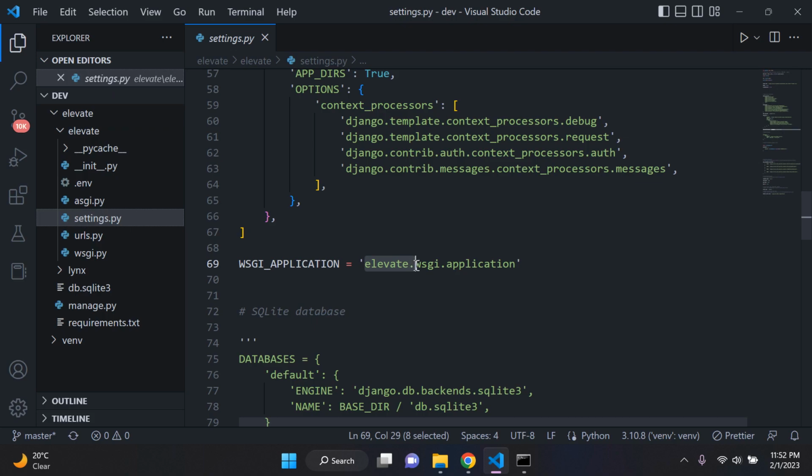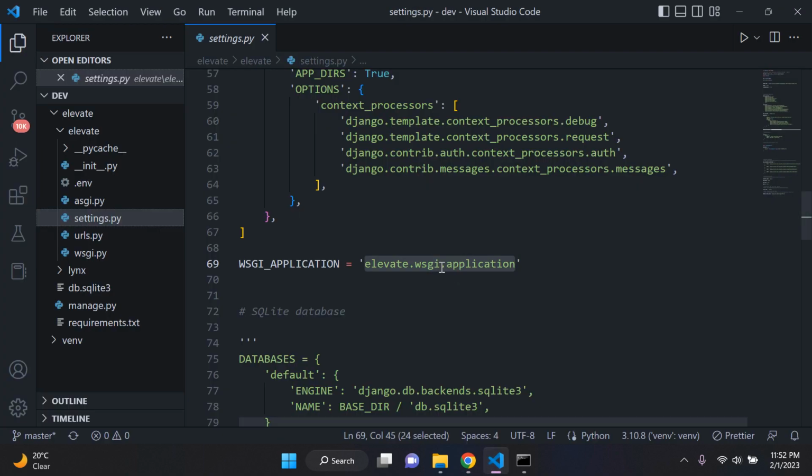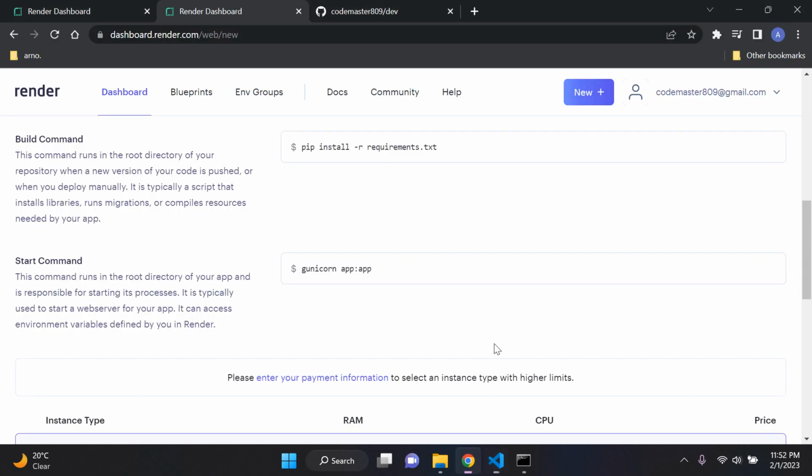So elevate.wsgi.application. We need to make use of this in our Gunicorn command here, but we need to add a colon instead where it says wsgi.application. We need to add a colon. So this is where we're referencing it from. So you're going to want to reference your project.